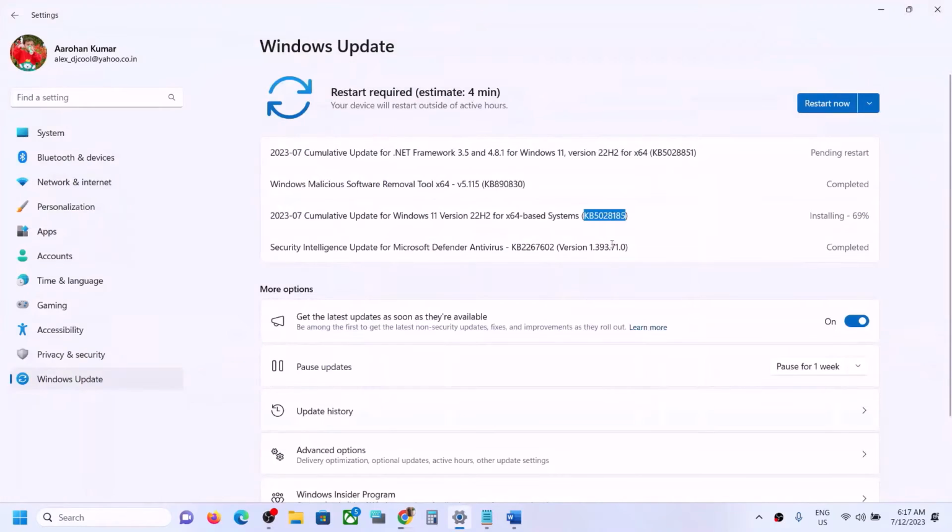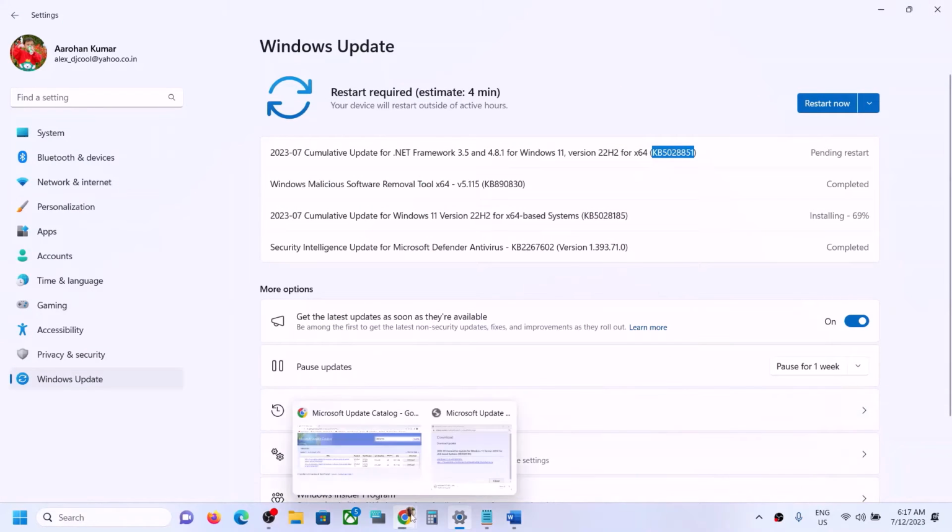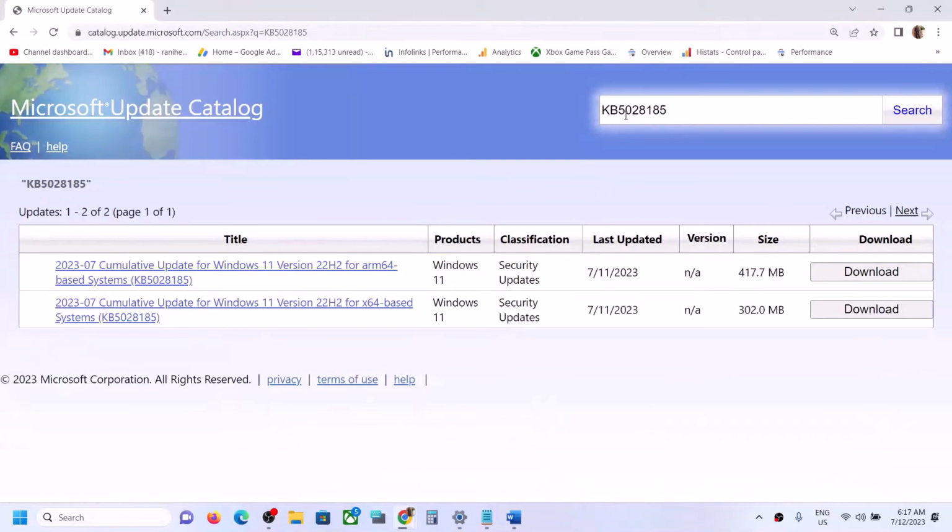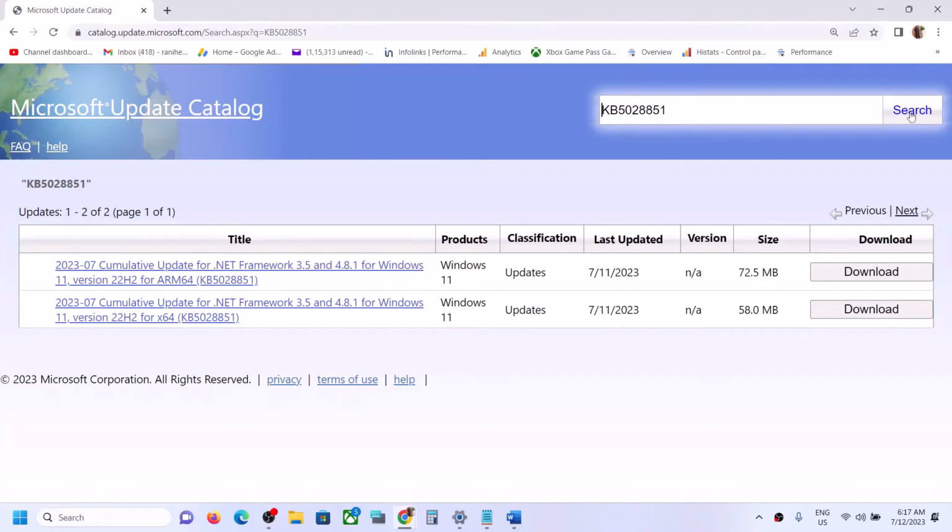Similarly, for this update, copy the name of this update, that is KB5028851, and then click on search. Again over here you can see, this is the right one.